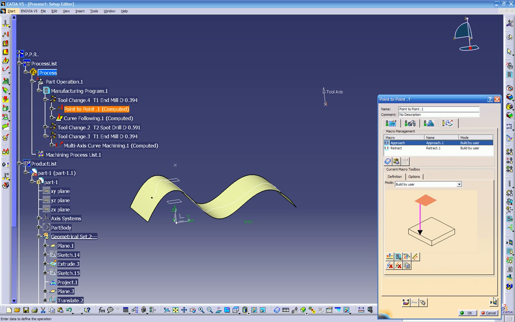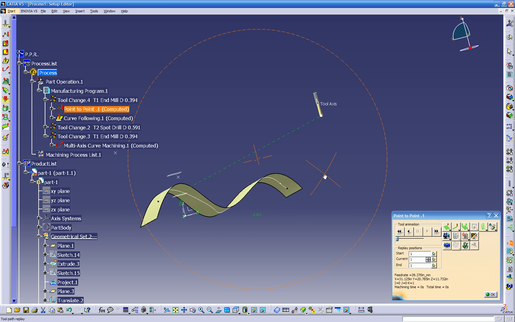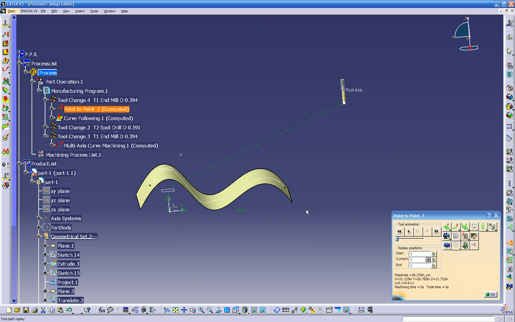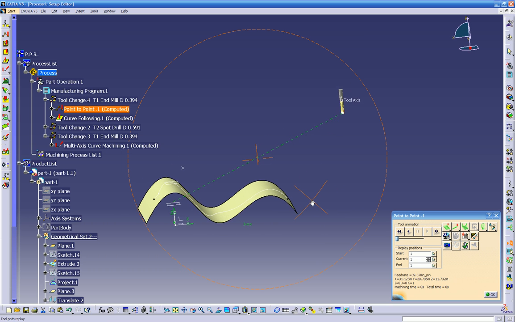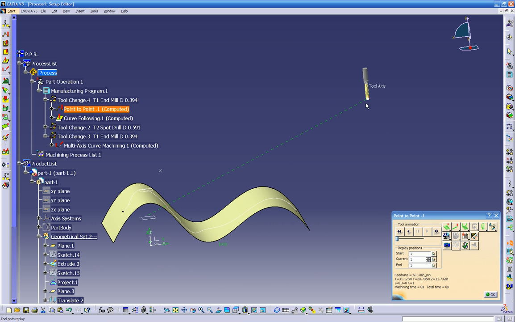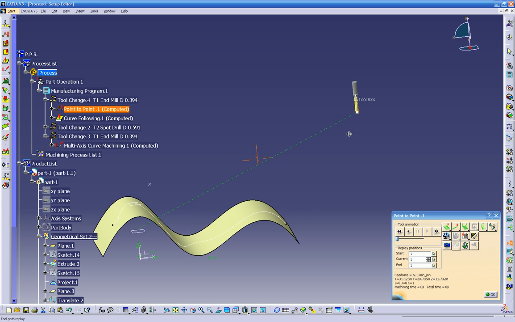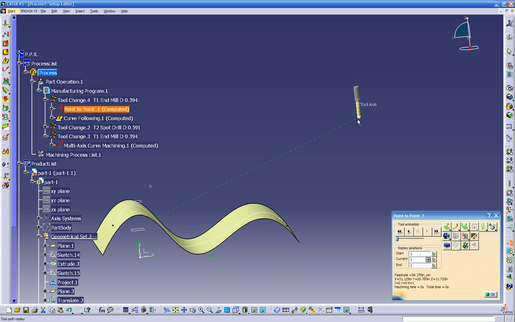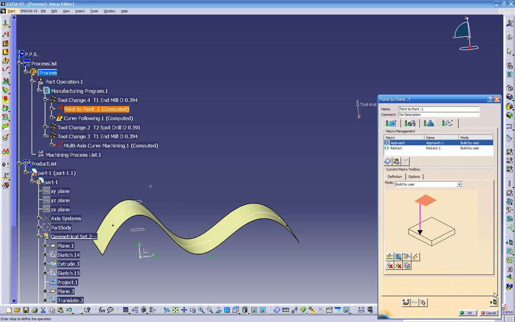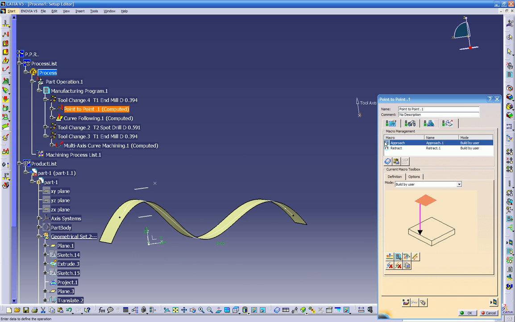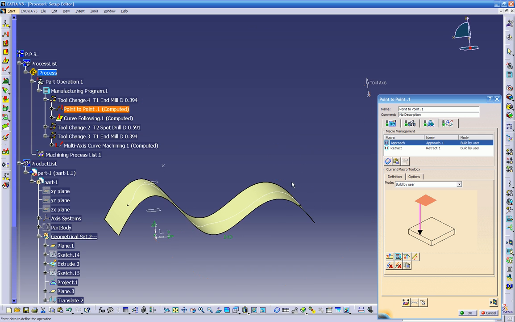Click on here, deactivate, and let's do a toolpath replay. There we go. So as you see right now, our point is going to bring the tool right into that point that we created. The reason it's coming down is because we have this plane here activated, approach. I was trying to go to this thing, but you can put your retract and approach however you decide.